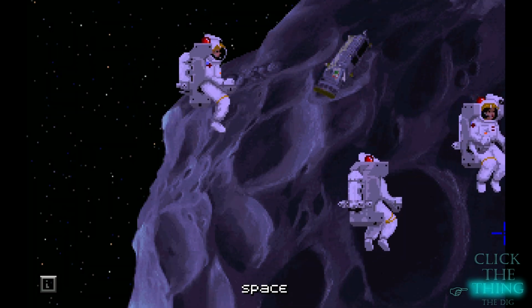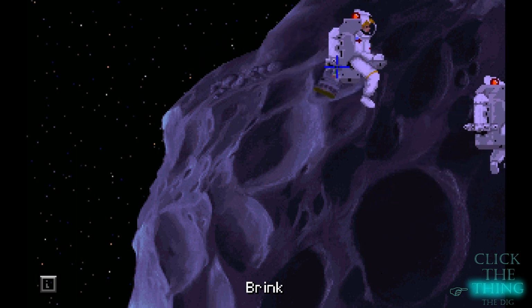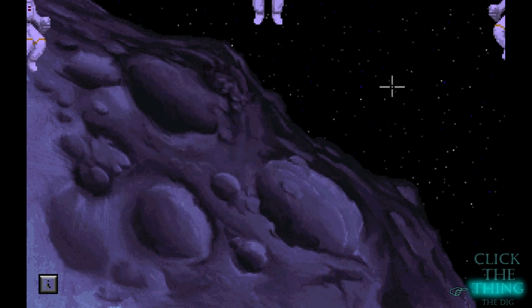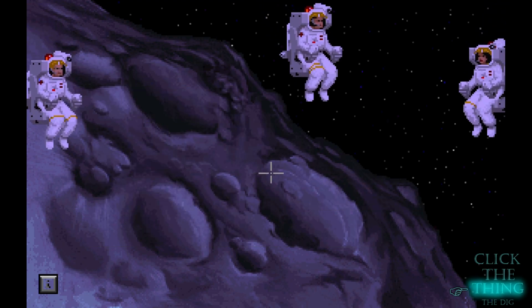Funnily enough, it's like making the sandwich for your Pokemon. Yeah, a little bit, except that the sandwich actually serves a function. The asteroid lander was just a distraction in case you needed to stall for time while trying to figure out the puzzle.